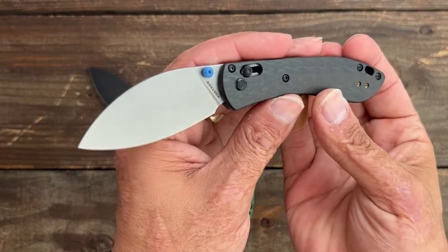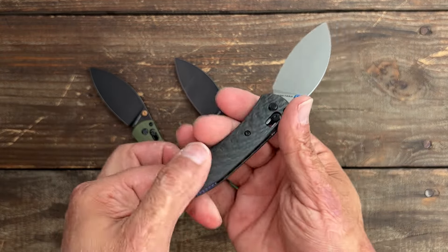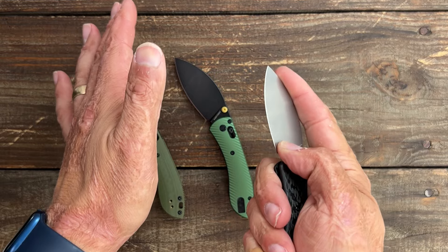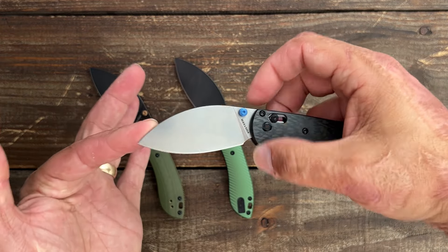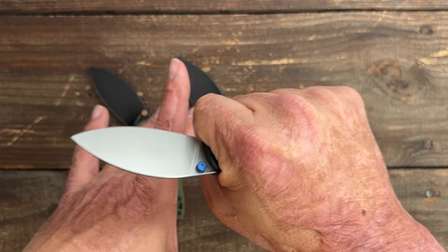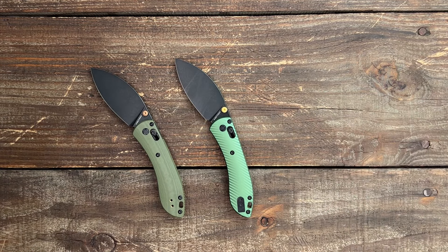Then there's the premium version with an S35VN blade and beautiful carbon fiber scales with blue, orange, red, or black accents. It's a nice comfortable knife. If you like smaller knives, this one's small, but for my medium-sized hands I get an easy four-finger grip. That lets me manipulate the blade a lot easier — doing drag cuts I can get down to the tip. This is a wharncliffe-style blade that acts almost like a recurve on in-hand cuts, getting deeper and deeper as your hand does its natural arc. Beautiful performance on these — I love them from premium to budget.